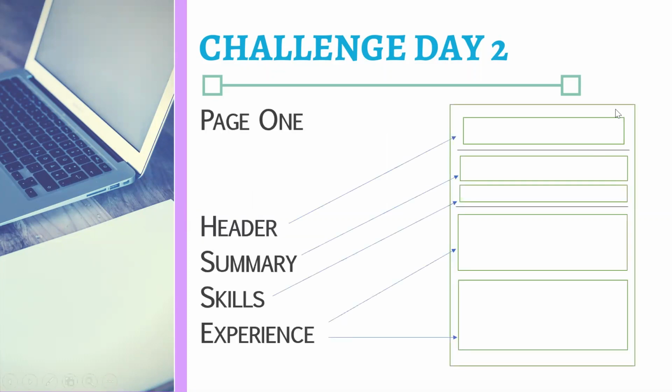So I want to walk you through what a traditional resume should look like. So here is page 1 of your resume. And if you're scrolling down with me, you can see your first line is the header. So this is that first box right here on the top. Your header, remember, that's your contact information. Now you see I have these lines in between the sections. These are lines of delineation. And remember, sectionality is what we're looking for. So that first section, that's your header. We've got a breakout line.